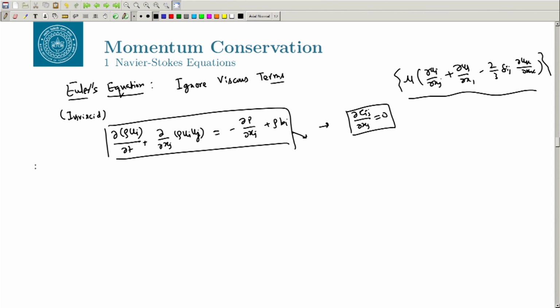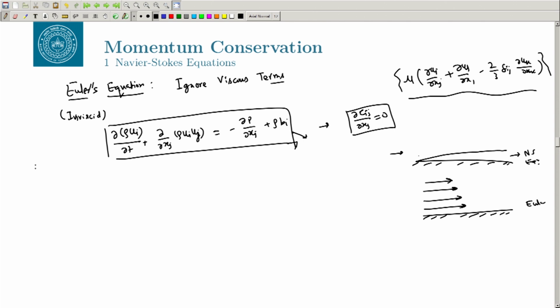So, this makes life very simple, but remember, if you are simulating a true flow, there is no flow which is inviscid. No matter how large your Reynolds number is, you will still have a boundary layer. If you are solving flow on a flat plate, you will have a boundary layer, and you will get that when you solve the Navier-Stokes equations. If you solve using the Euler equation, you are ignoring the viscosity, so you will not have the boundary layer, and the free stream will start here, maybe above the boundary layer.